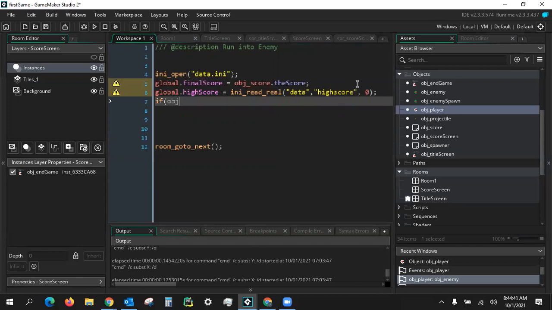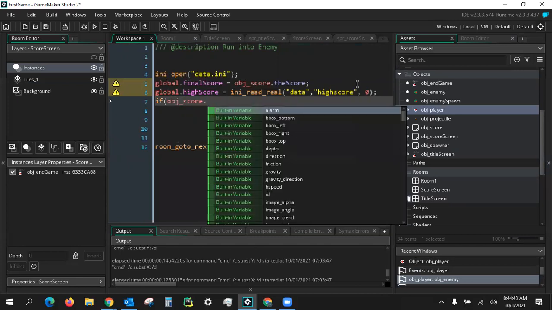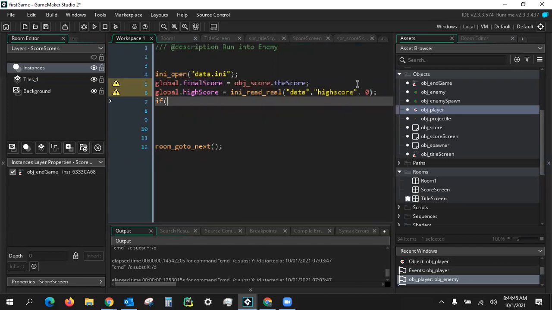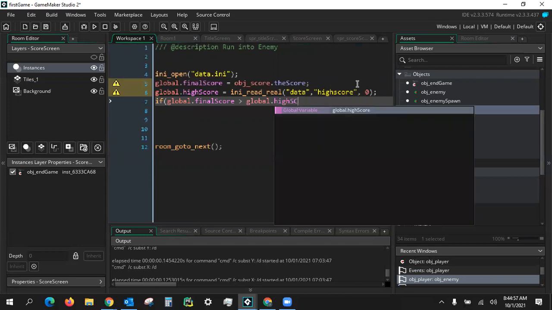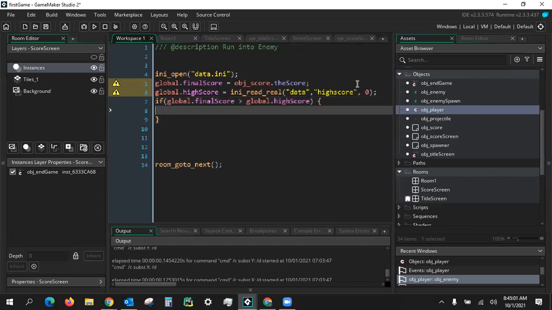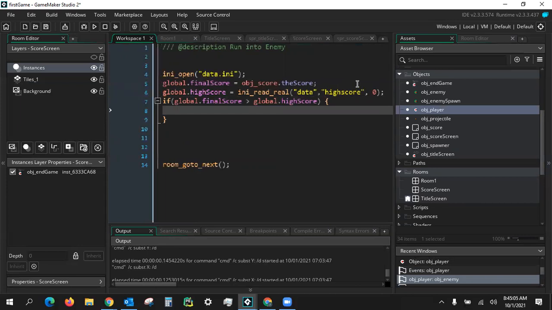If the obj_score.the_score, or actually more appropriately, global.finalScore is equal to or greater than the global.highScore, then that tells us, all right, the person just made the new high score.